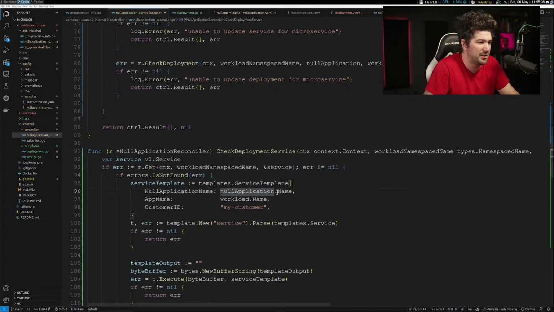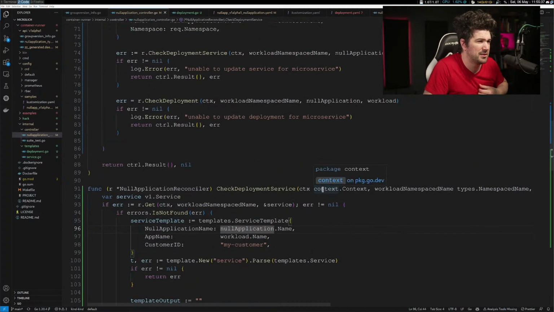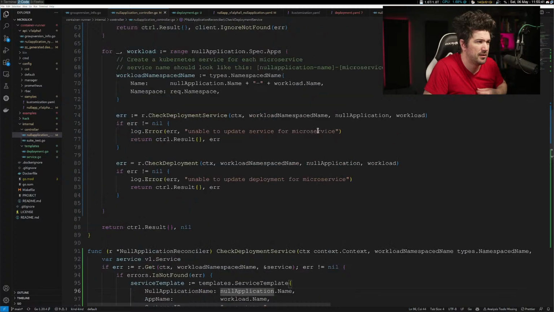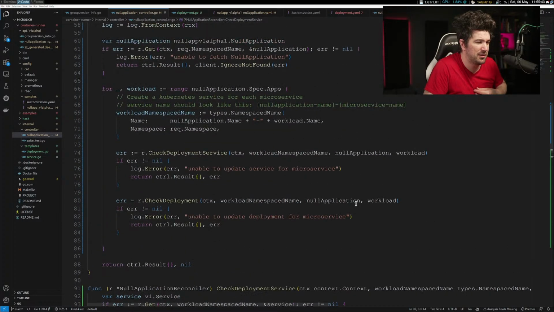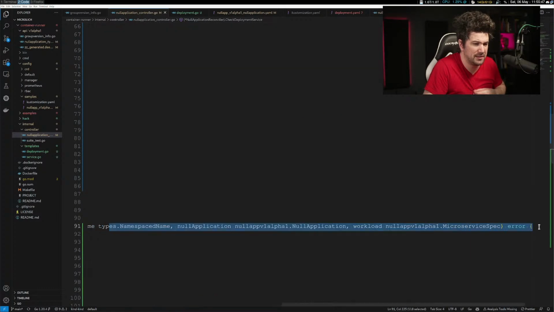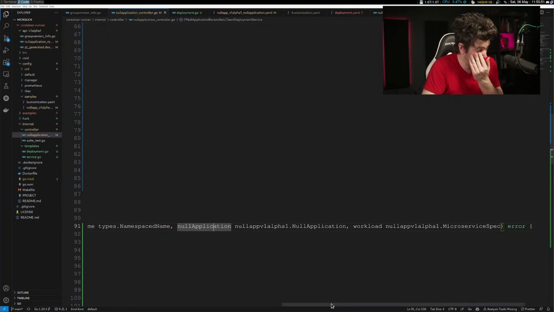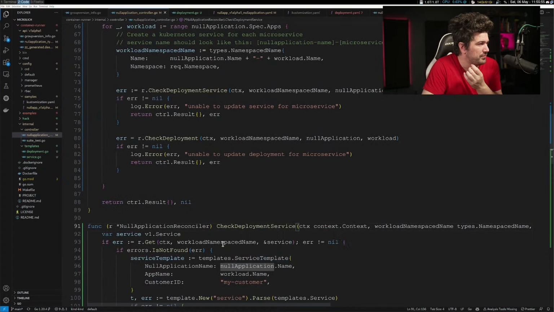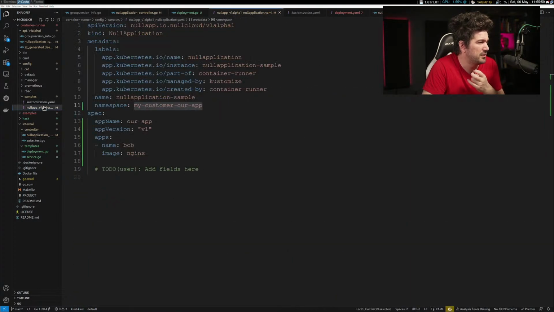The null application name. Are we passing in the wrong application here? Passing in the null application there. The null application here is the null application. Okay. And our null application name up here in our sample, oh, it is null application sample.